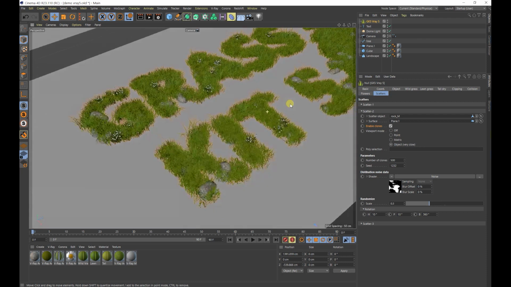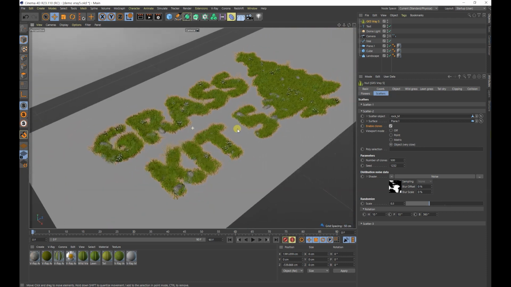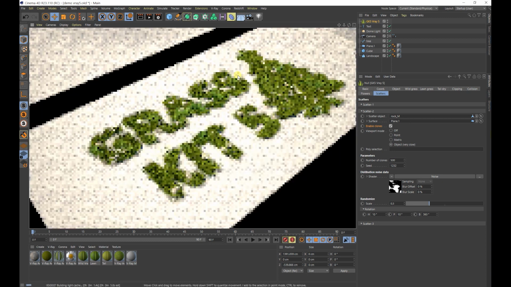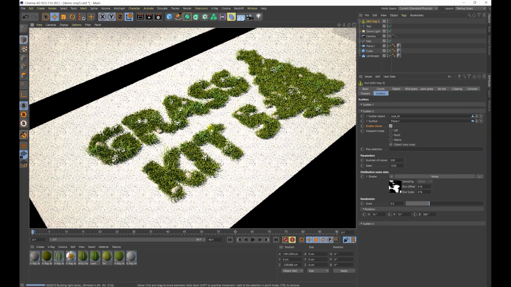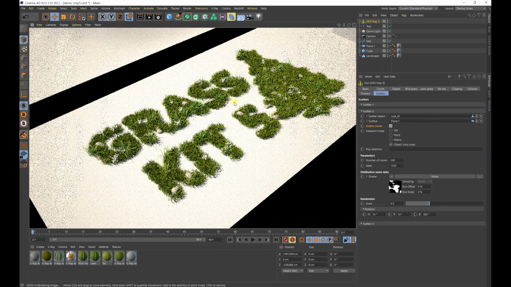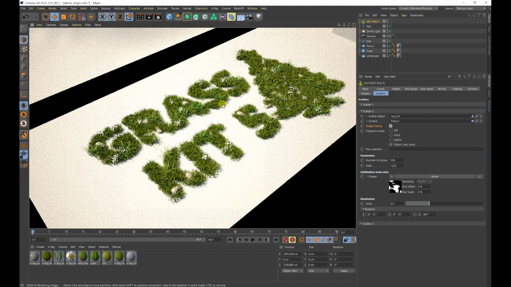So now we are getting something interesting. If we put render, maybe this frame buffer rendering doesn't work because I'm recording video. Normally it worked without problems. Sometimes it blocks your computer, but it worked quite okay.